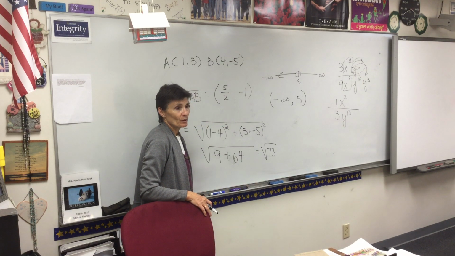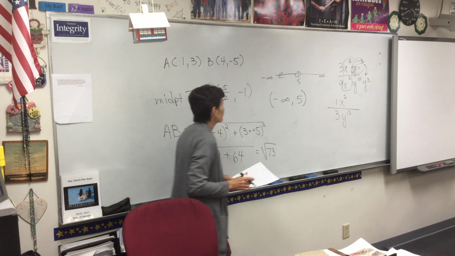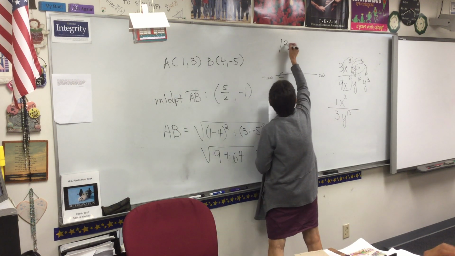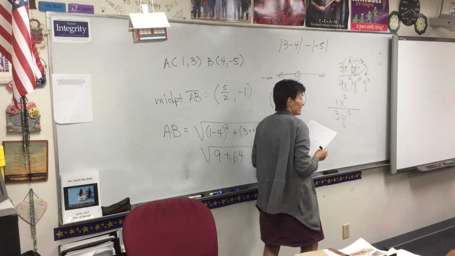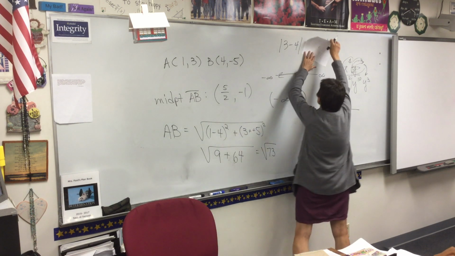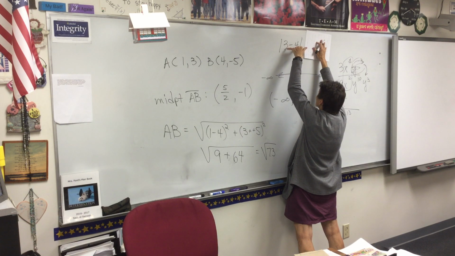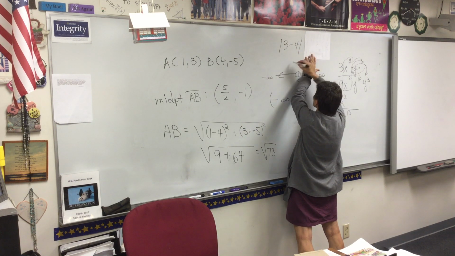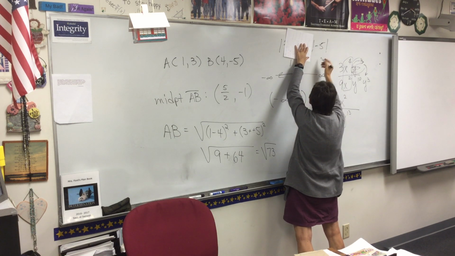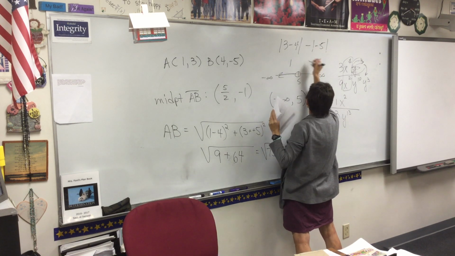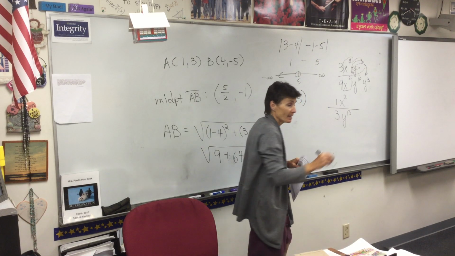One step at a time, you can do it. Some of you try to do stuff too fast and you get not good results. Speaking of doing things too fast, do not get wild and crazy. One step at a time. What's this? It's -1. But then inside the absolute value it makes it 1. What's this? 5. I am subtracting them, so the answer to the problem is -4.